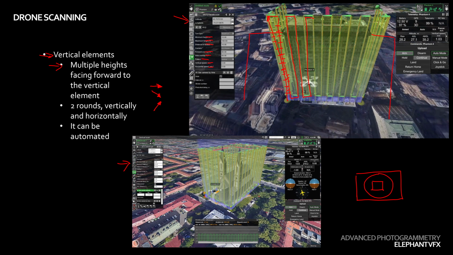Because, if this takes, let's say, 2 hours to scan, which, well, in this case, I don't think it will take 2 hours. But if you decide to take 5,000 pictures, yeah, it will take 2 hours, right? Because it will move very, very slow, take a picture, move very slow, take another picture, move very slow, take another picture. So it might take 3 hours to scan this thing. So of course, one battery is not enough. So maybe when the drone is here, the battery dies.